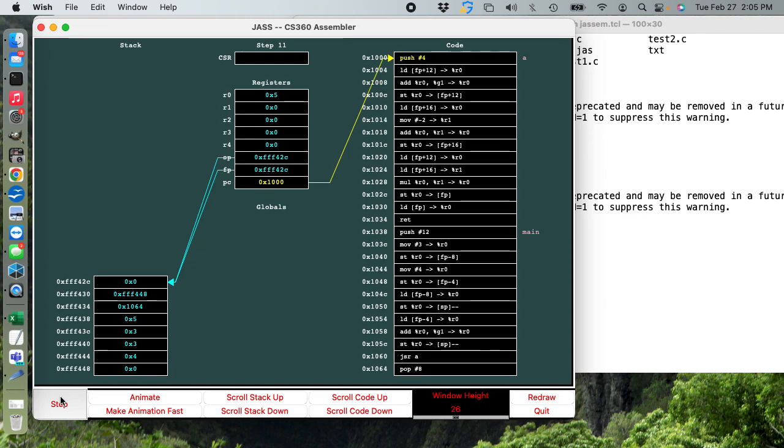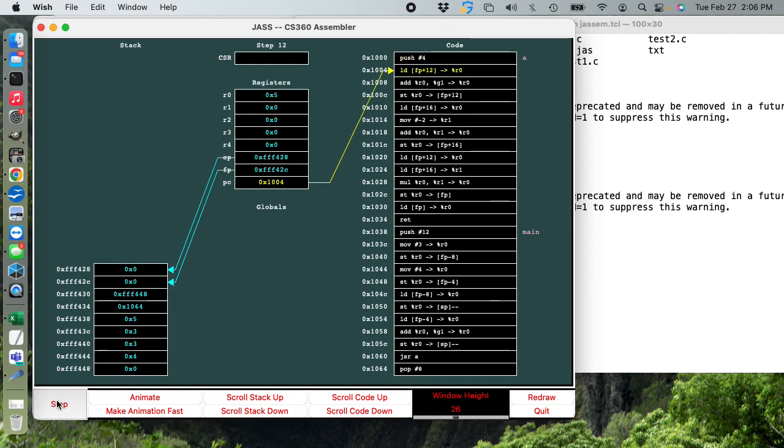Now, we've got the new program counter, which will be this one, or that should be what's stored. Yep, there's PC plus 4, stored. The old frame pointer and stack pointer are pointing to the stack frame. This is pointing to A. And now all this is kind of boring.